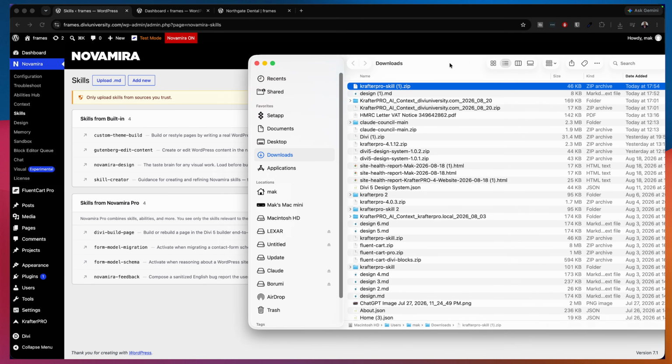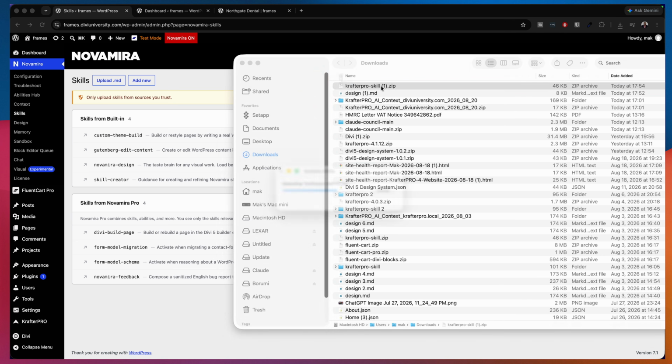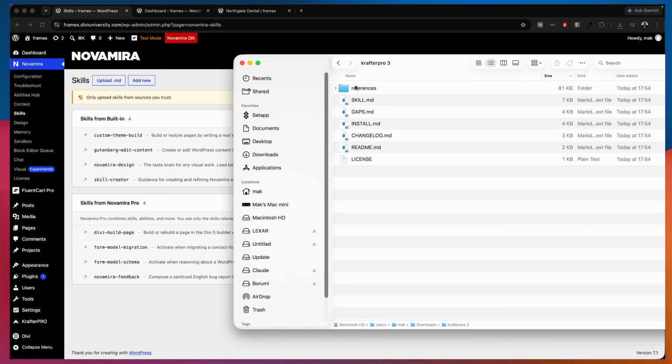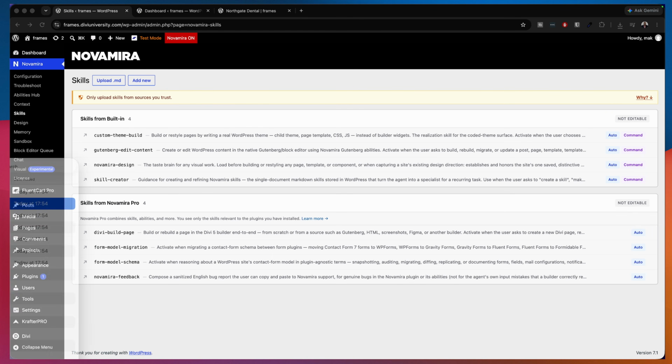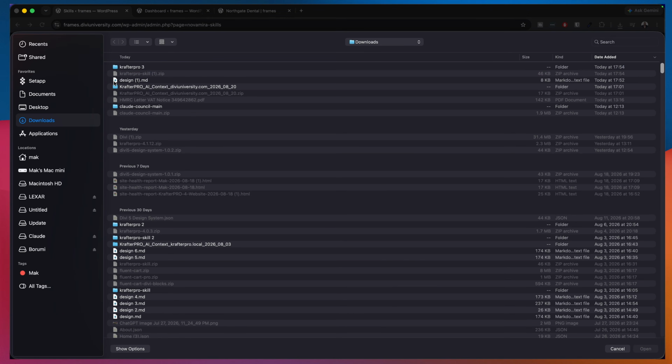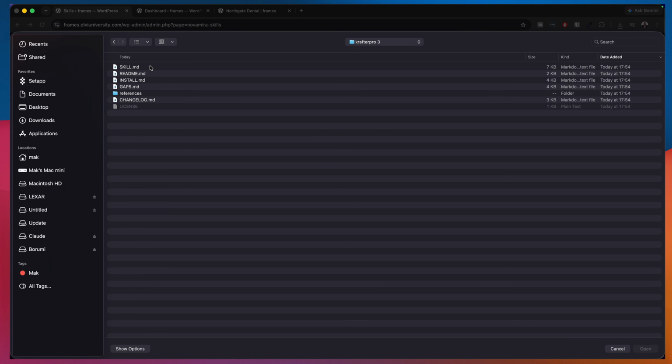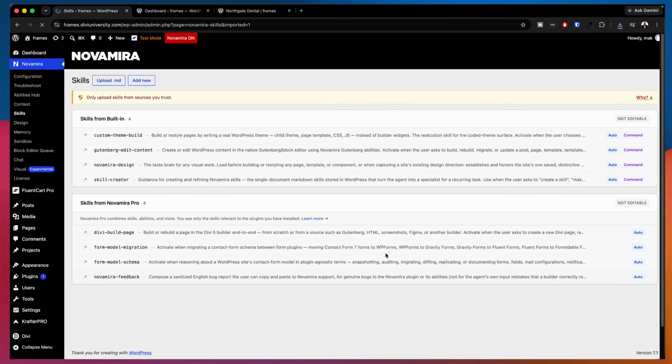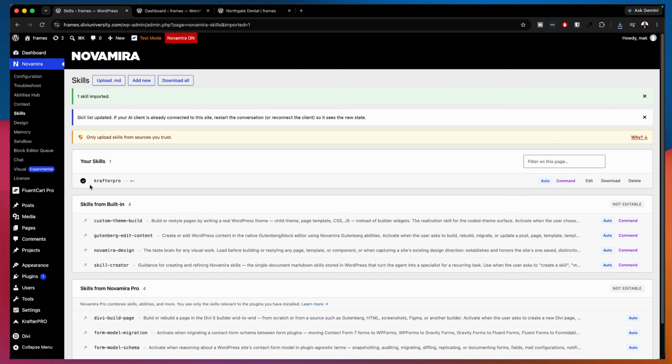It looks like I have to unzip this and then go into the folder, and this is the skill file. I'm just going to move this to the side, upload, go into the folder and look for my skill.md, which is right here. I'm going to say open, and it looks like Crafter Pro has been added, and I've got a check mark over here. All right, so that's pretty cool.